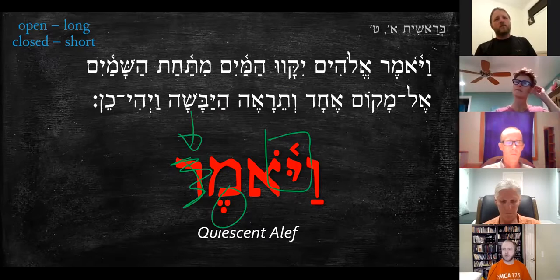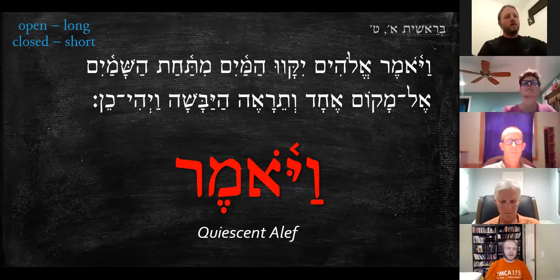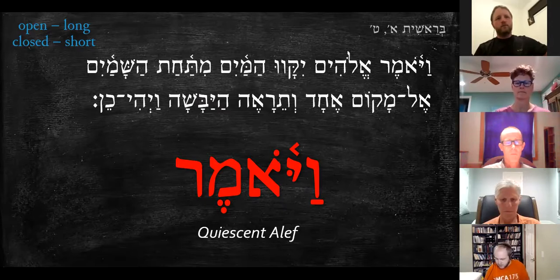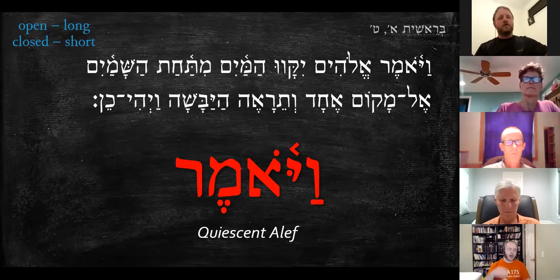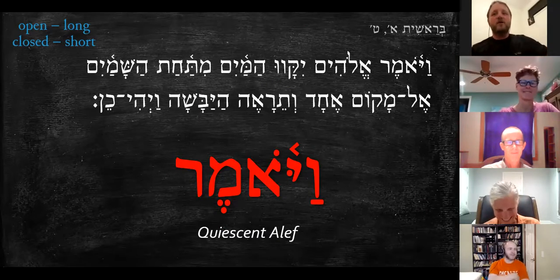Okay. Because it would be an open syllable in that case. And this could not be a tsere between the mem and the resh, because it's unaccented. It doesn't make sense. Yeah, exactly. Wow. I can't believe I've come this far and not understood these rules. This is crazy. This is great.